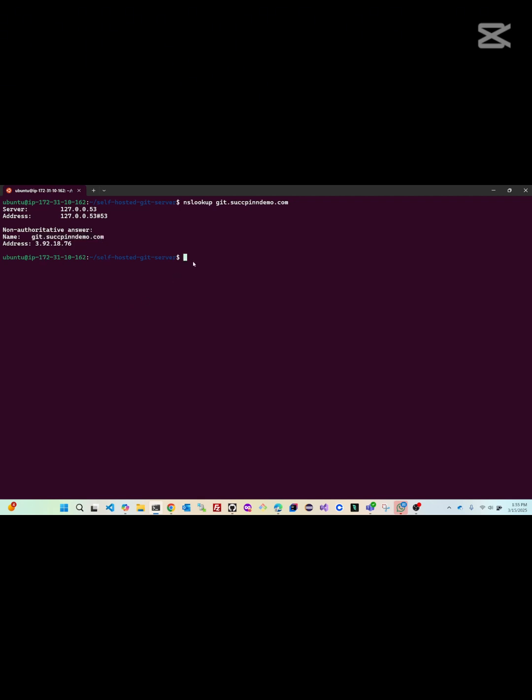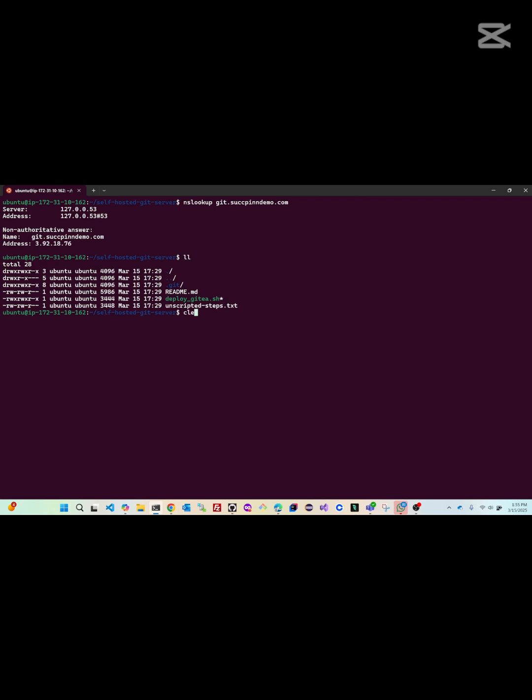So now that we have it, we can go ahead and run the script, and that script will install the server and we can access the server on the browser. So let's see what we have in this folder. Use ls, and you can see we have two files here. One is the script that will run the installation, and I have another script here. Now let's see what we have in these two scripts.